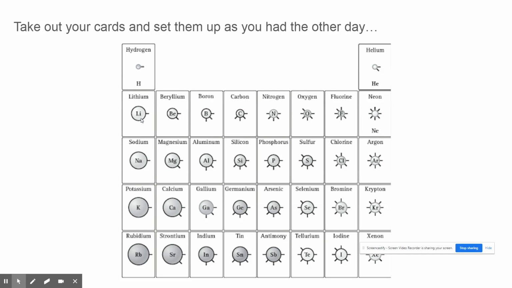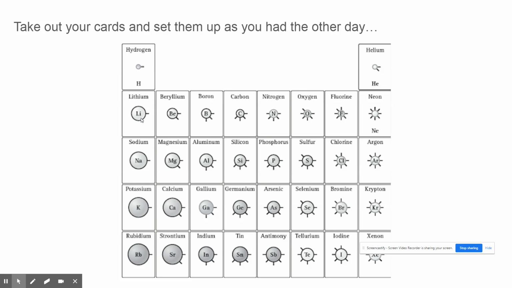The outline color. If you look at your cards, there are different colored outlines on the spheres. We know that the spheres themselves are specific colors, but some have different outlines: some have black outlines, some have red outlines, and some have green outlines. Look at your cards and look at the physical descriptions on those different colored cards. What do all of the green outlined ones have in common? What do all of the red outlined ones have in common? What do all of the black outlined ones have in common?